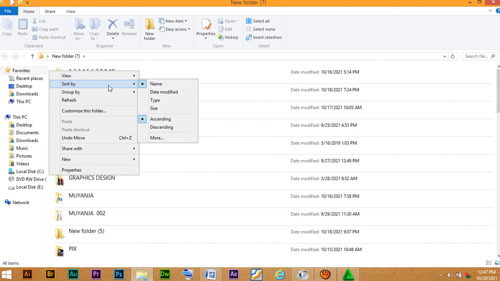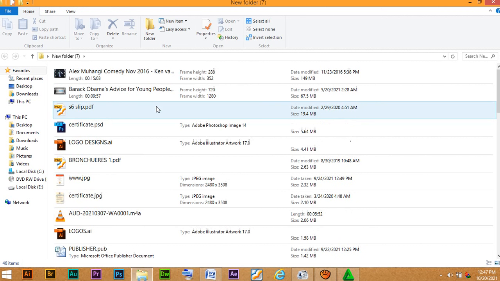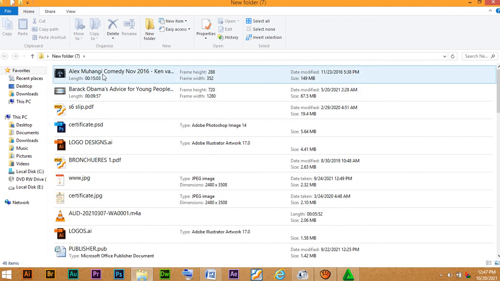Now we can as well sort or arrange. We can sort our folders inside the folder or on any drive in ascending order or descending order, or we can arrange them according to date of modification or according to type or according to size. Let's use for instance size. You see they have changed from the biggest to the smallest.